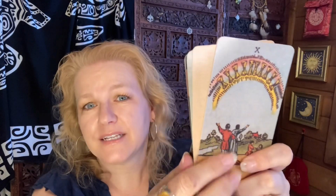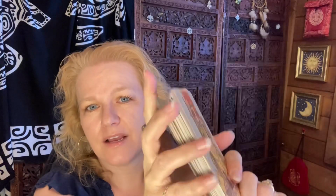So there's definitely a place for this deck as well in my collection. And the card stock so far of all three of these decks is just what you would find in your typical US Games card stock, is what it feels like. Okay, the next one I have is the Pocket Tarot of the Universal Weight.